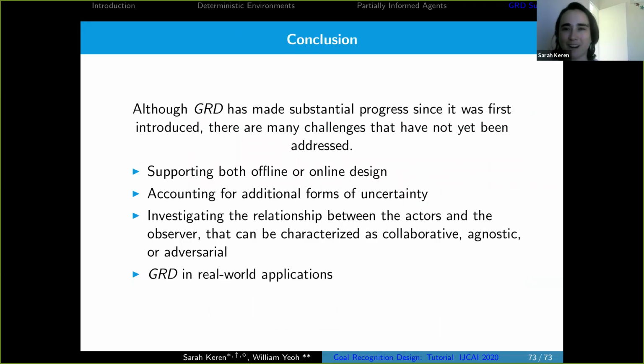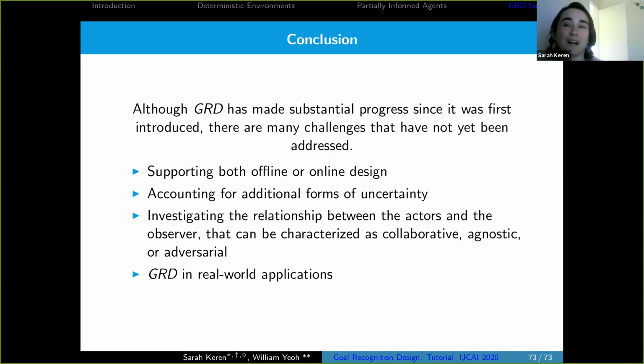So we made it so far, and as you've seen, there is a variety of very exciting work that is done in goal recognition design, and I can talk about goal recognition design for a lot longer, but it is time to conclude. So I want to leave you with some thoughts. So we saw that goal recognition design is a way to use the design of the goal recognition setting in order to support the online goal recognition process.